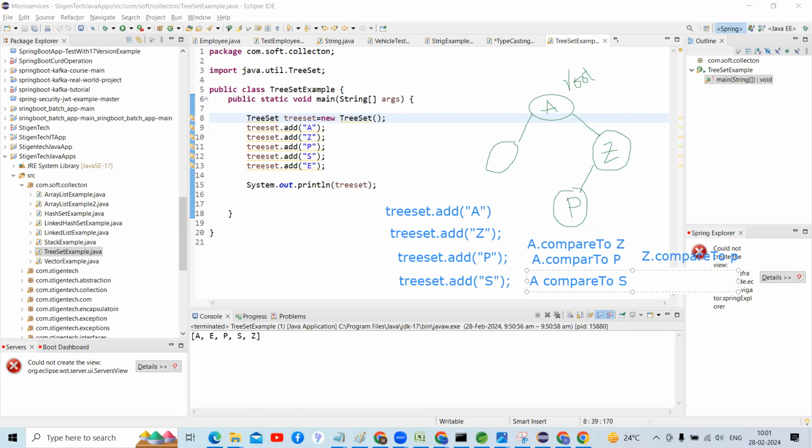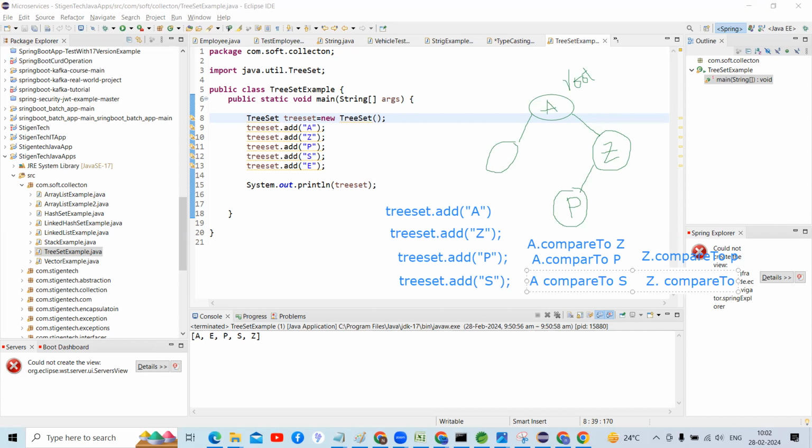Compare to what, guys? What is the element? S. Right, guys. So you people can check here, guys. Is S greater than the root or lesser, guys? Greater. Then will it become right side or left side? Right side. Is there already an element on the right side or not, guys? Yeah, there is already an element. Then again it will be compared with this child, the root or not, guys? How is it going to compare? Same as Z.compareTo of what element? S element. Yes or no, guys?